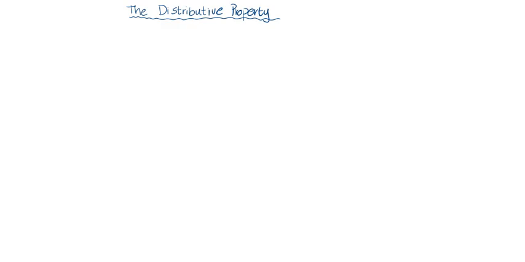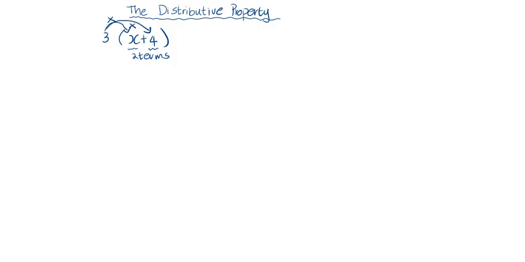For example, in math, let's say you have two numbers inside a bracket, let's say x plus 4, and you have a number outside, let's say the number 3. So here you can see inside the parentheses we have two terms, right? And the number that is outside will get distributed to the two terms that are inside the parentheses. So to distribute means we're actually going to multiply.